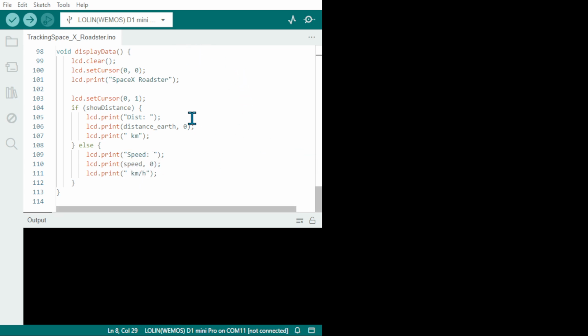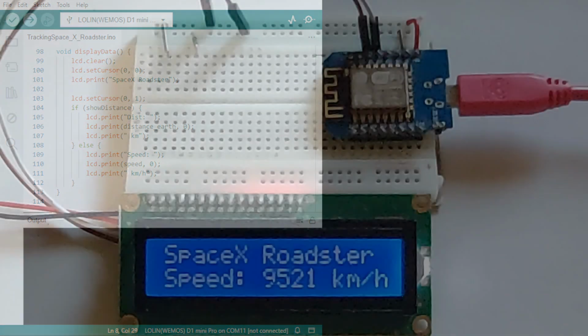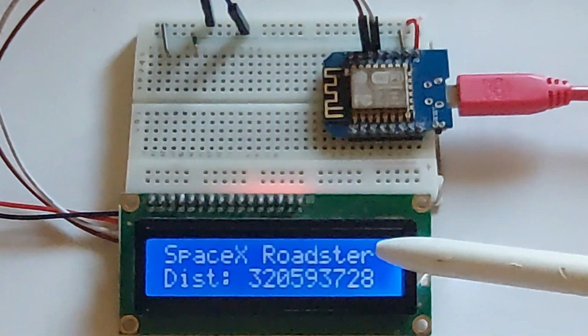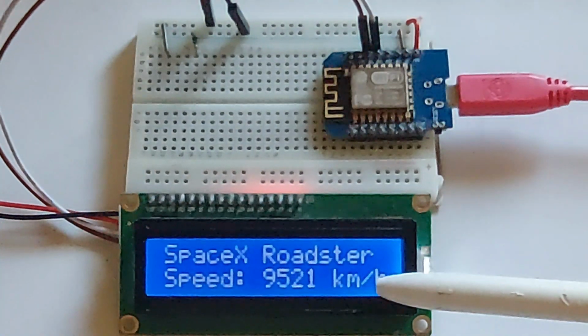Here you have the SpaceX Roadster, and this stays on because it's 0.0, the top line, and 0.1 is the bottom line. So the top line is 0.0 and the bottom line is 0.1.